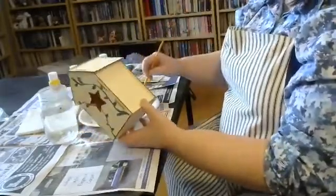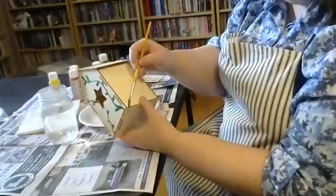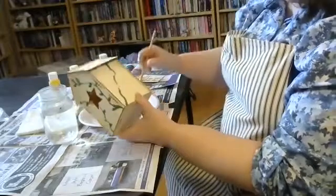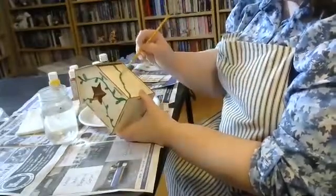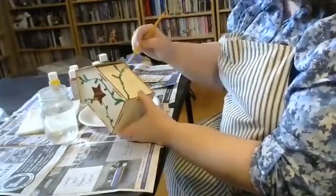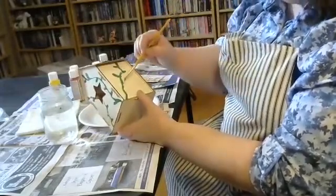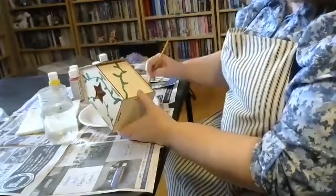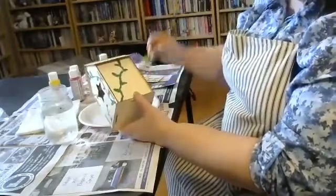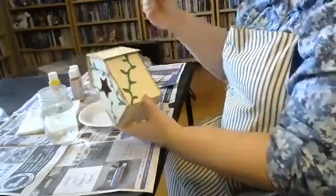Okay. And then I'm just going to do all of the vines first, so I don't have to change color too often. That one needs to go right up to there under the roof. Fill in the middle a little bit. If I had a thinner brush, I'd do thinner vines, but I don't, so I won't. You do what you can with the materials you have. Now, somebody botanically minded or a gardener might be able to tell me what kind of vine I'm doing here. Or maybe not. Maybe it's just your sort of generic twining vine.